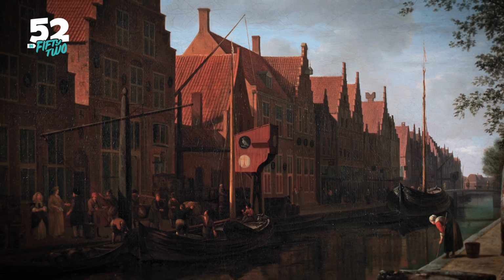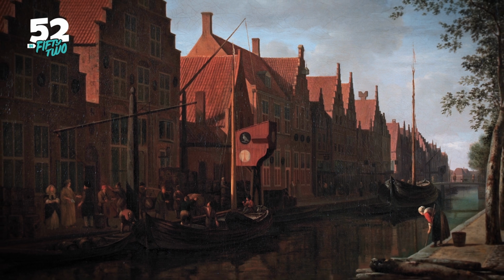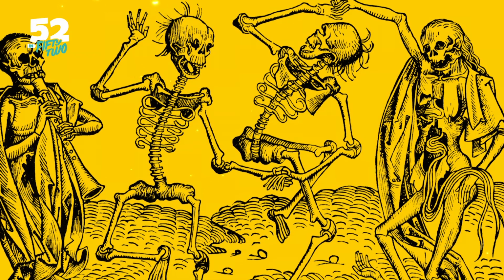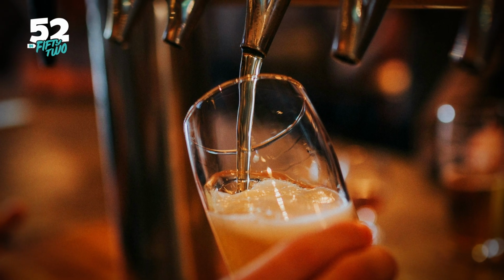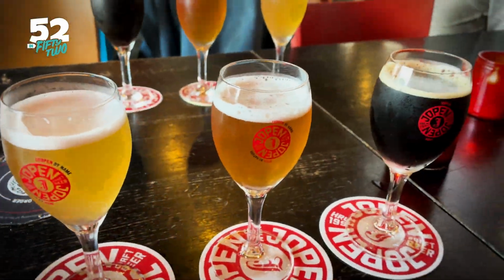During the Middle Ages, up until the 17th century, beer brewing was a very important industry in Haarlem. At one point, there was a reported 100 breweries registered in Haarlem. Unfortunately, due to the Black Death, only 7 breweries survived, and by 1820, no breweries were registered in the city. In the 1990s, the Stichting Haarlems Biergenootschap revived some of the old recipes under the Jopen beer brand.